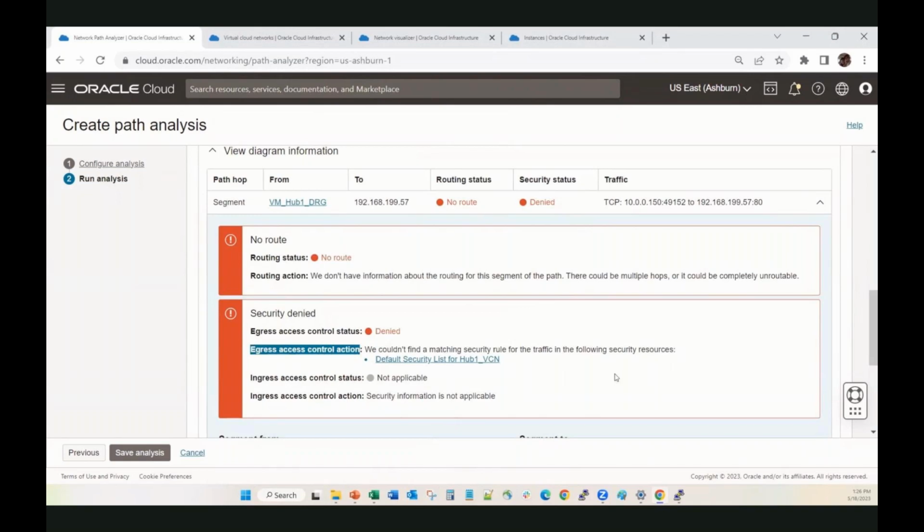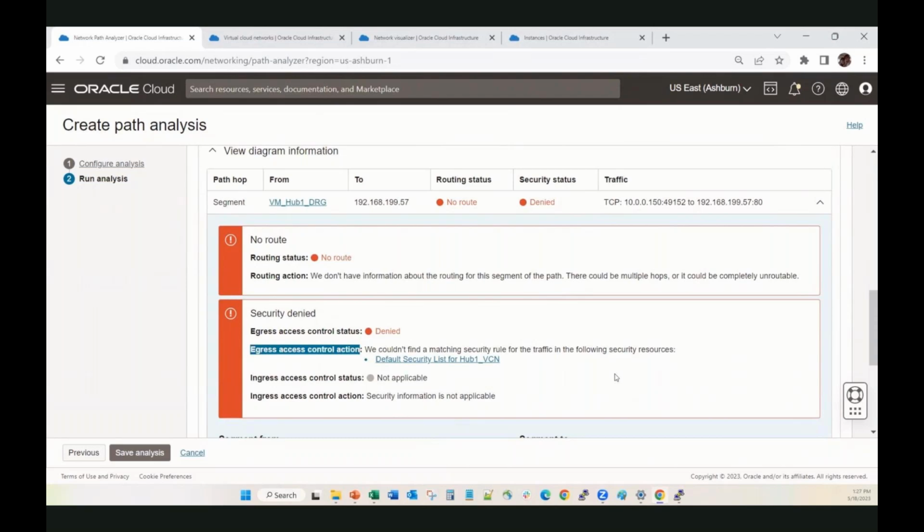Remember that when you create a virtual cloud network, it automatically creates a security list for you with 3 rules on the ingress side and 1 egress rule, which is allowing everything for IPv4. So it is the quad 0 IPv4.